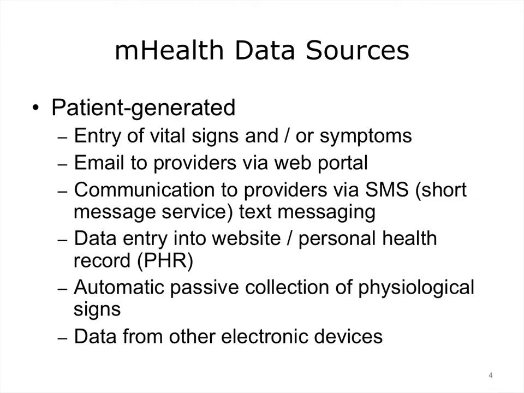Patient-generated mHealth data sources can be in the form of direct input or data collected from sensors or other devices. Direct entry can include the input of vital signs and/or symptoms into a personal health record via a mobile application or website. Data may be entered by SMS text messaging or by emailing directly into a web portal. Data may also be collected in an automatic or passive fashion from a device such as physiological signs from a blood pressure cuff or glucometer. Passive data may also be received from activity trackers or electronic pill bottles.